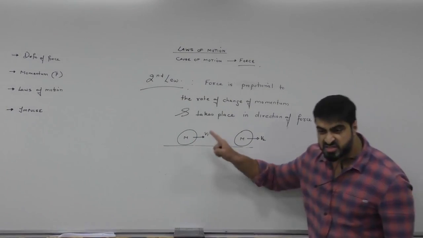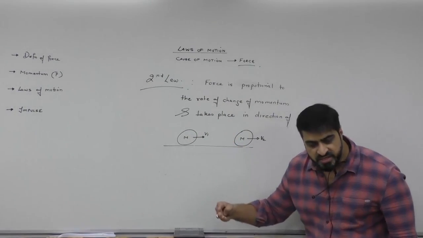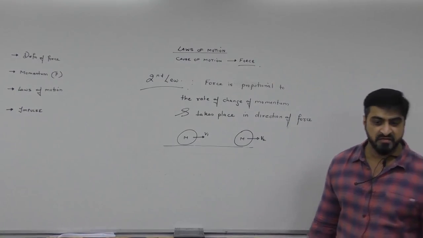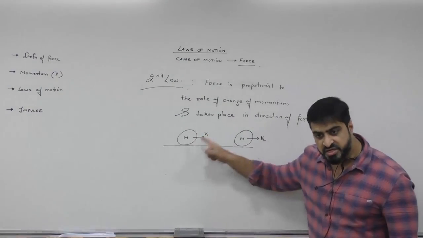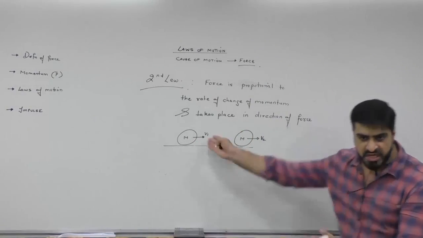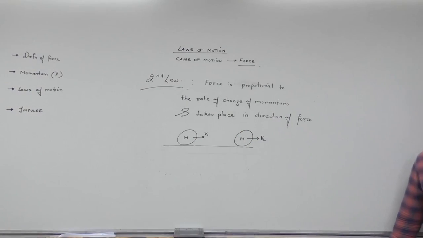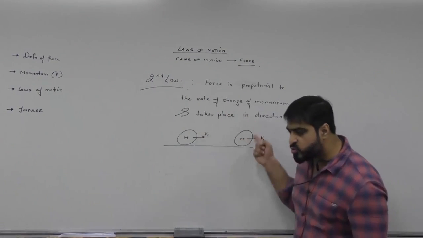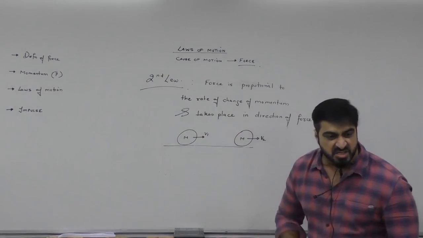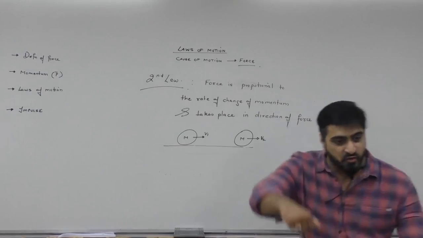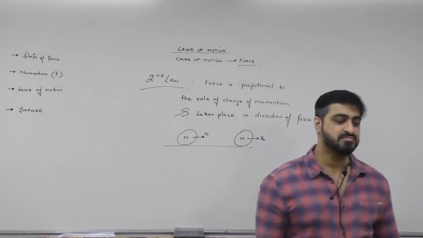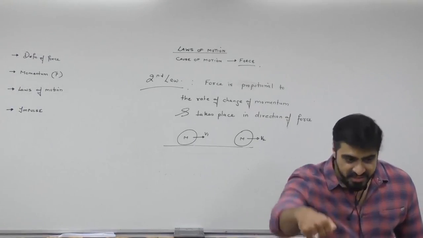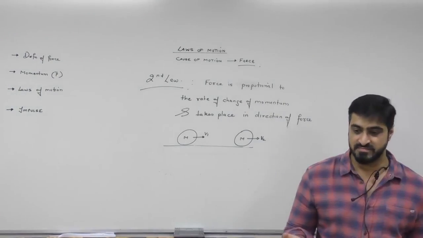To make this v1 to v2, obviously there has to be an unbalanced external force applied. Means if I am going on my bike with v1 and I change it to v2, so there has to be someone to change, no? Change doesn't happen on its own. And who caused this to happen? An unbalanced external force. I applied a force on the accelerator. And was it balanced or unbalanced? It was one-sided. It was unbalanced.